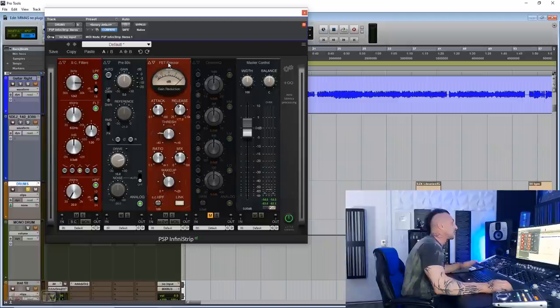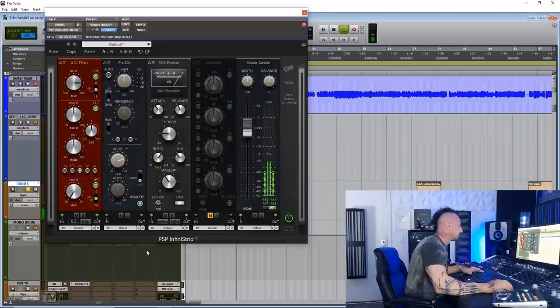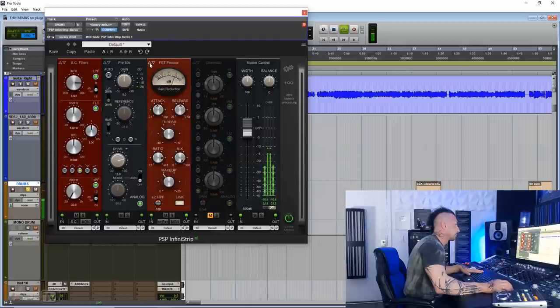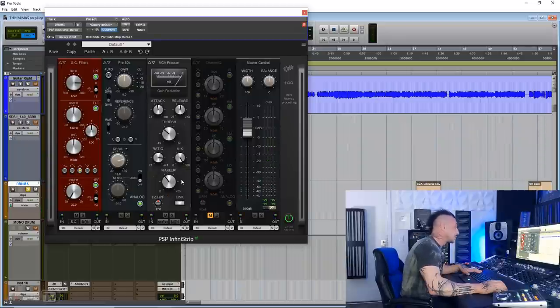Okay, you have a mix knob on board for every type of compressor. So the OPTO, the FET, and the VCA, which is the one that we're gonna test right now. This is gonna be still fast and snappy, but cleaner than the FET. And I gotta say, this compressor sounds pretty damn nice.